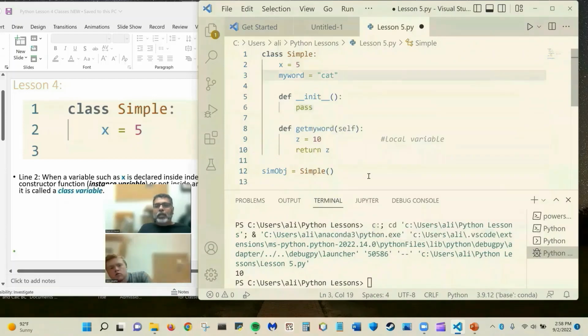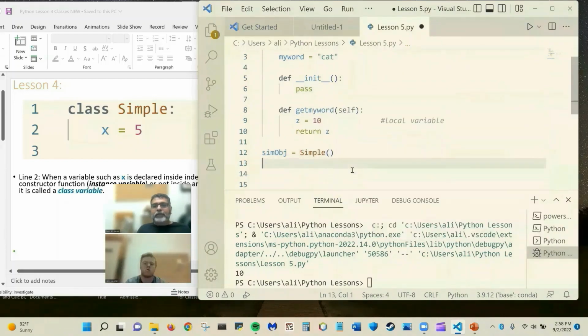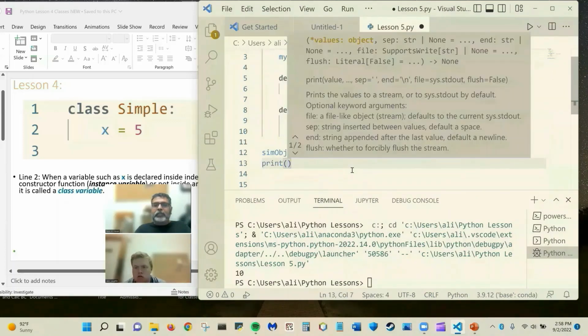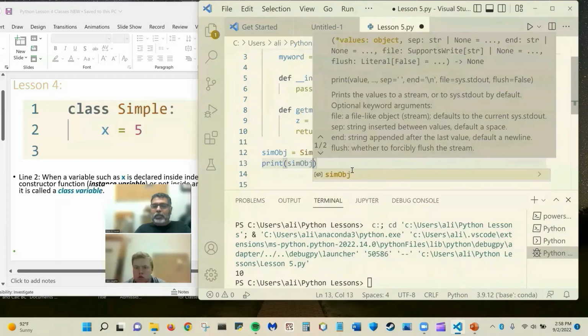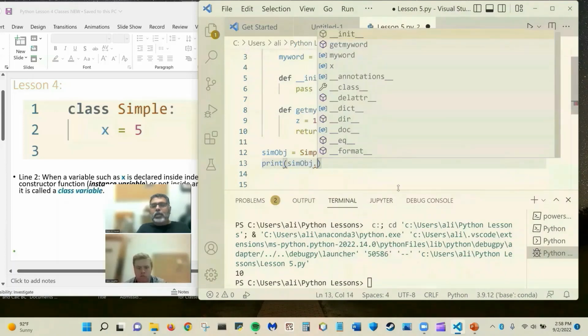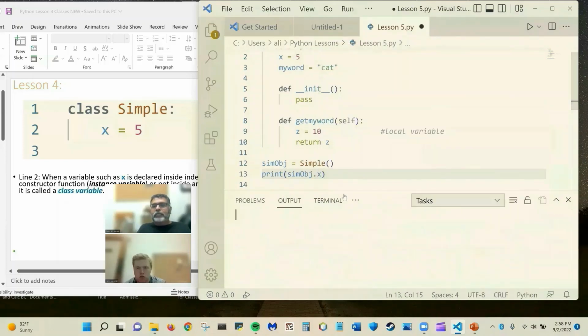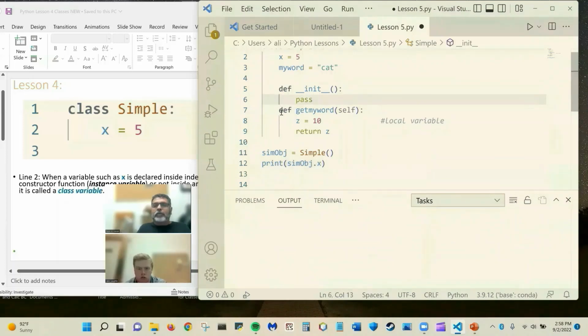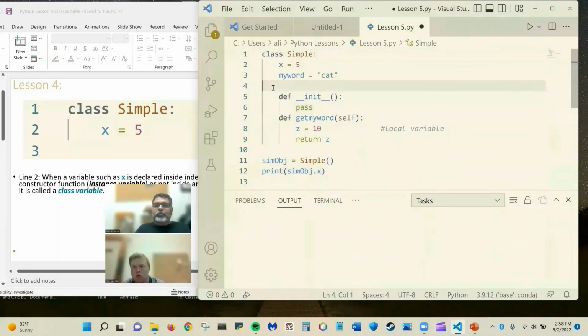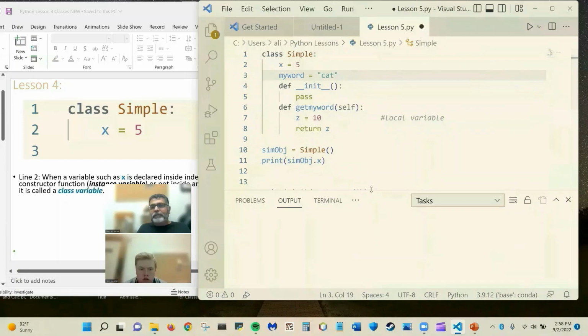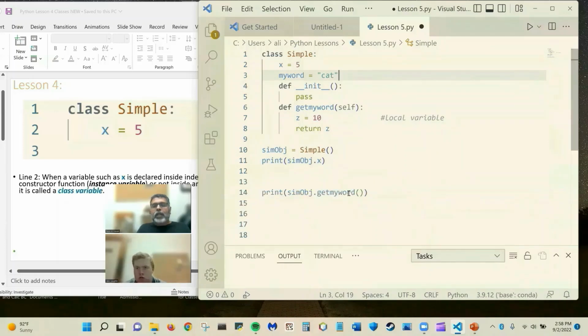Let me run this. Let's do something with this object too. So print same opt dot, let me print out X. All right, I'm kind of taking out space so we can see it. So here we go.